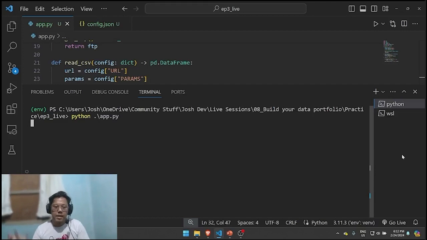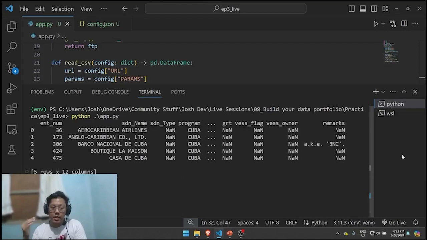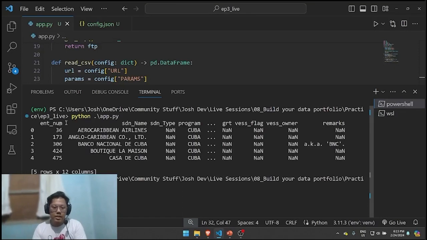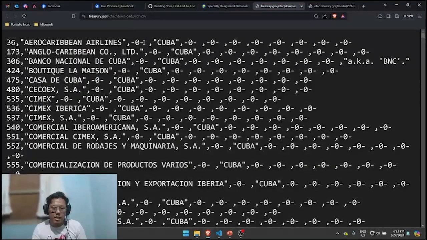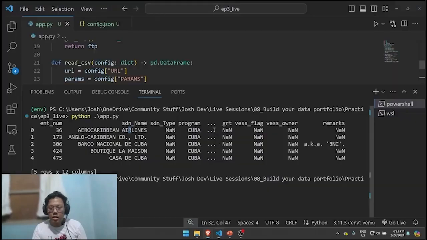So it might take a while kasi it's already trying to download that file. Well, not really download pa, but it's just more of reading the file. And right now you can see that the head or the first 5 rows of the data has been captured. So ito yung jt-SDN airlines. Ito siya. At yung mga naka zeros na yan, it's now replaced with nulls or NaNs.